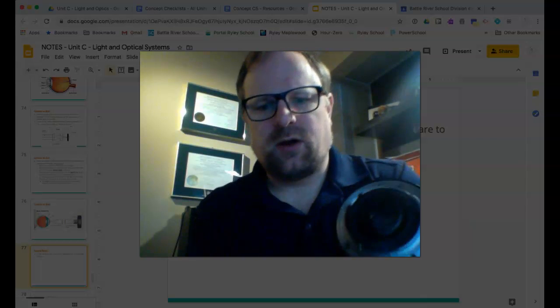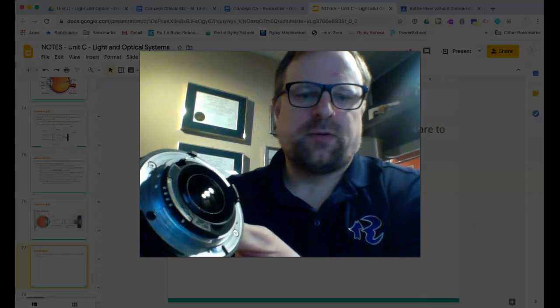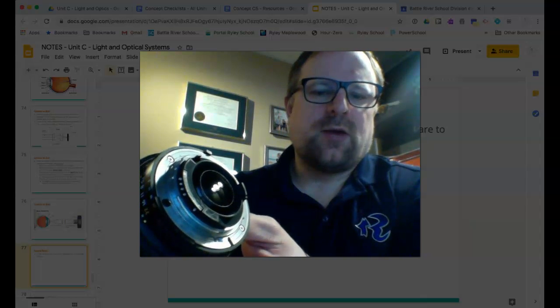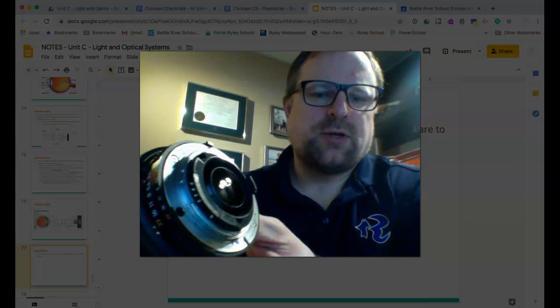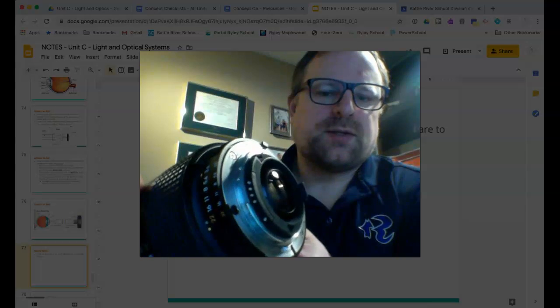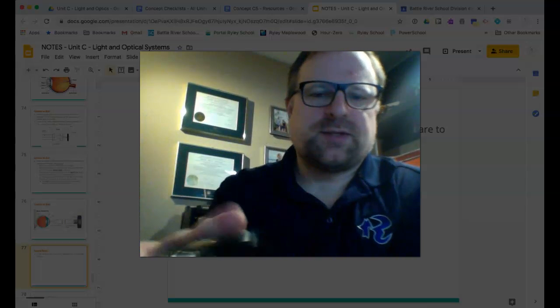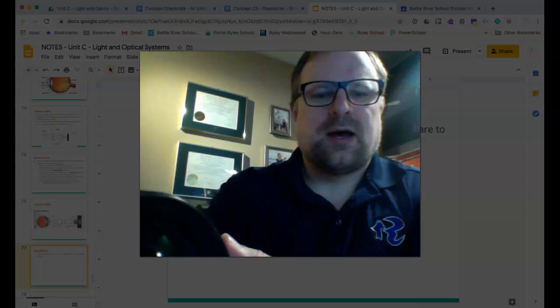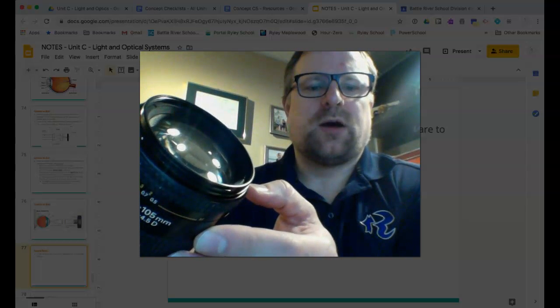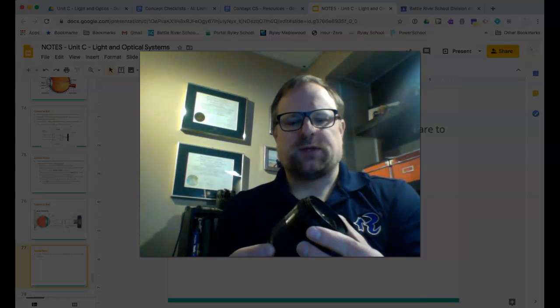So I'm going to pop the lens off. And a couple of things to notice first, and it's a little hard to see. I'll see if I can get a little bit of reflection. That's an inner lens here, and I can tell you right now, even though it's kind of hard to see on my little tiny webcam here, it is a very convex lens. And then on this side is our other lens, and again, it's kind of hard to see, but it is also convex.